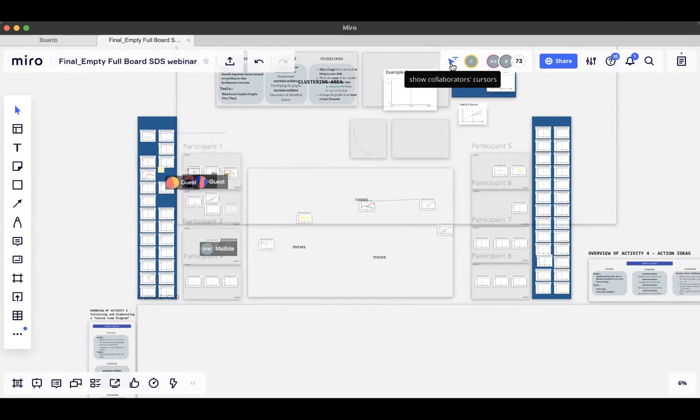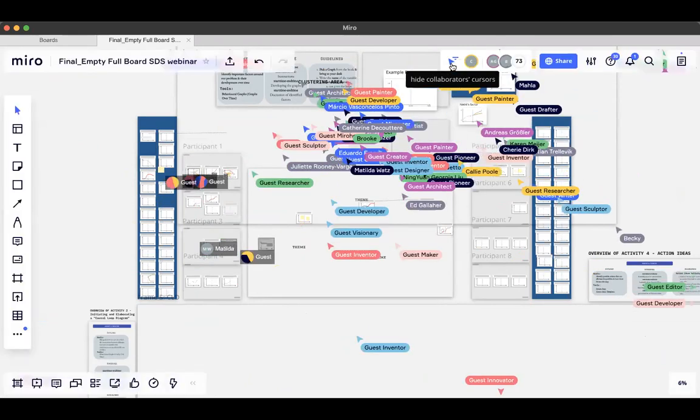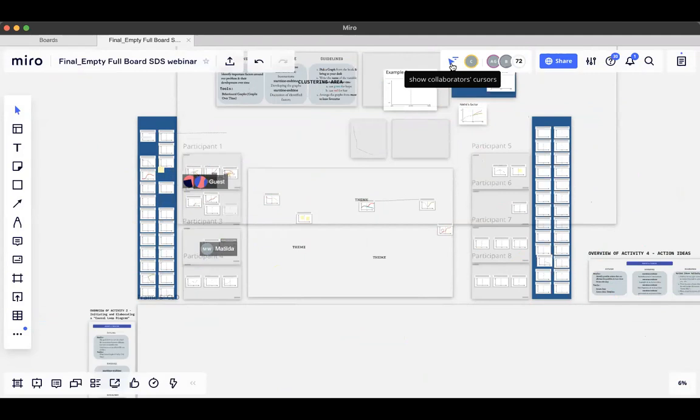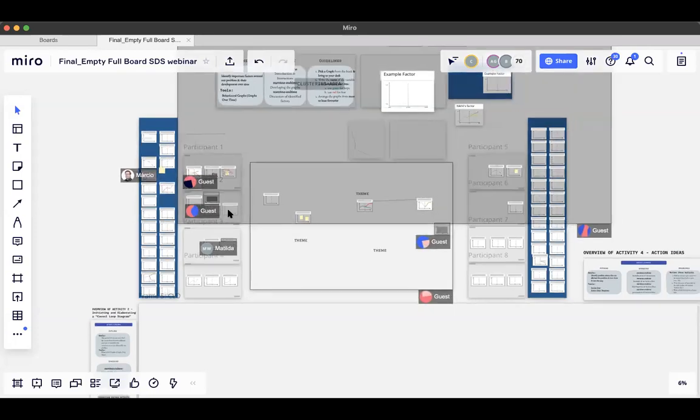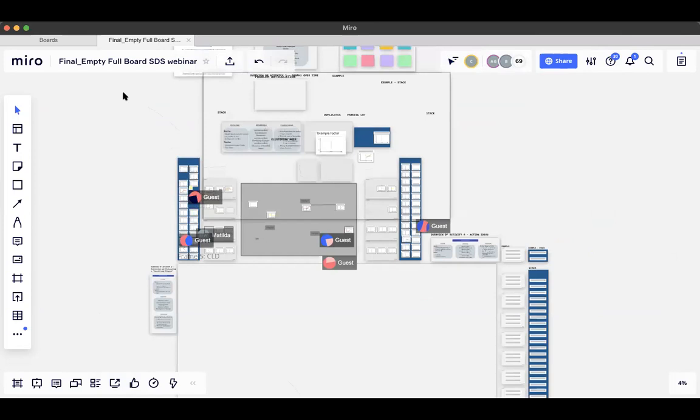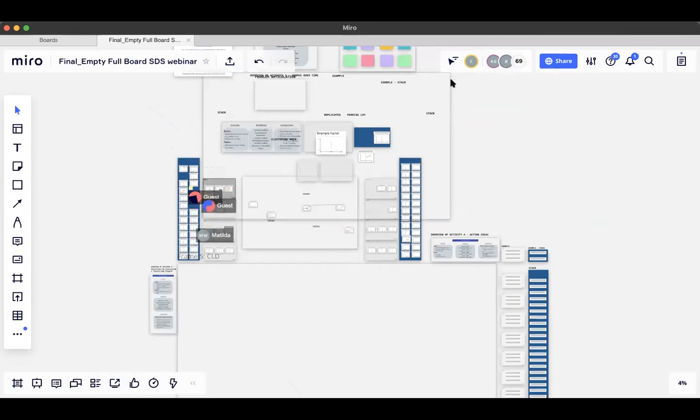Okay. So you can just show or hide those cursors, depending on the size. And I think it's worth mentioning that we are 170 people now, which is a bit excessive for a group model building exercise. It'll be less cluttered with fewer people. Good point. Thanks.